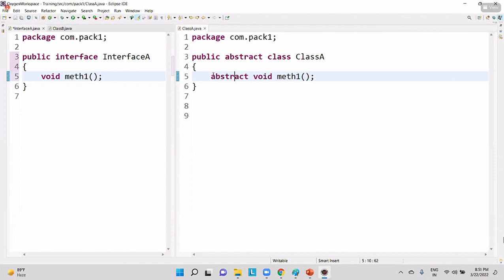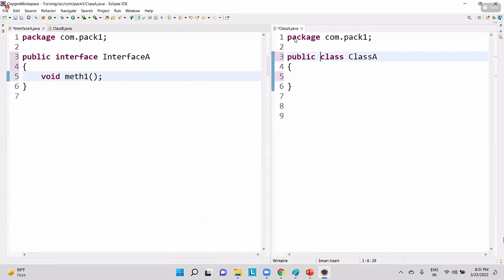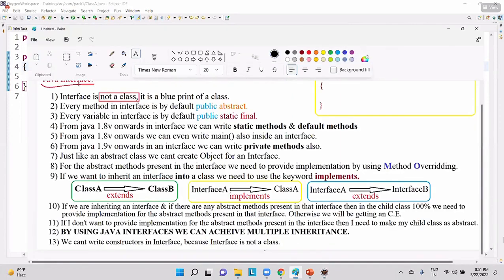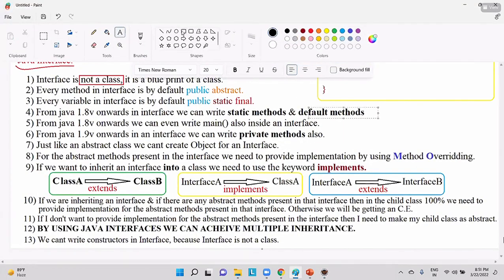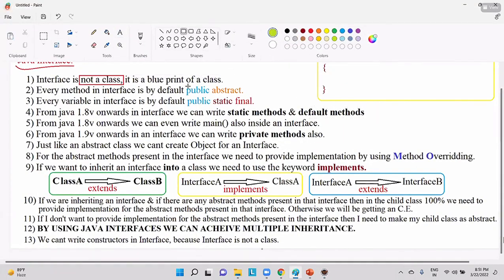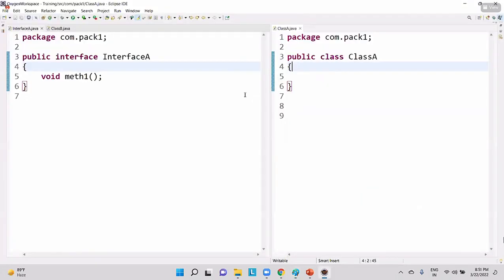Because every method present in interface is by default public abstract. So this is actually an abstract method.